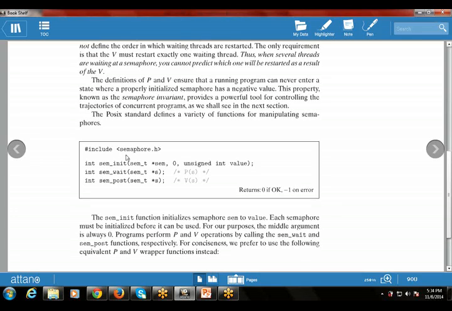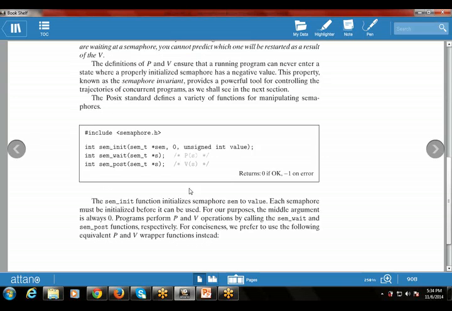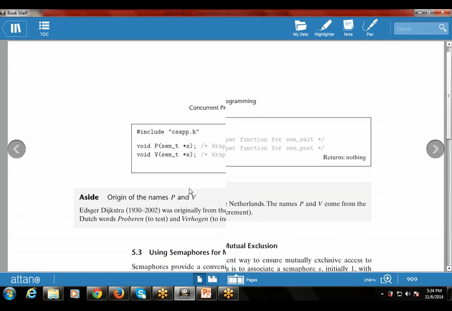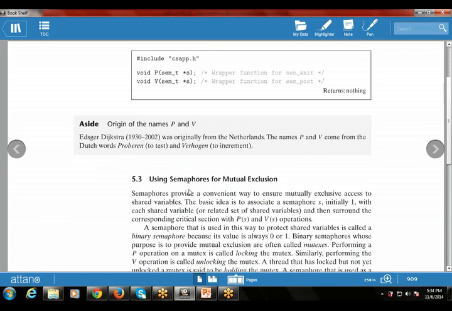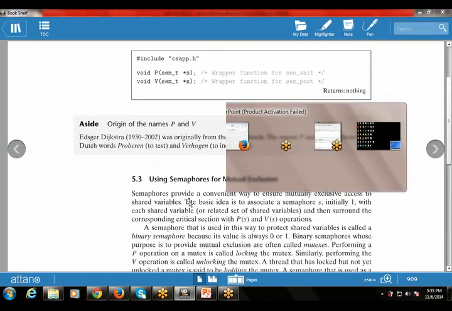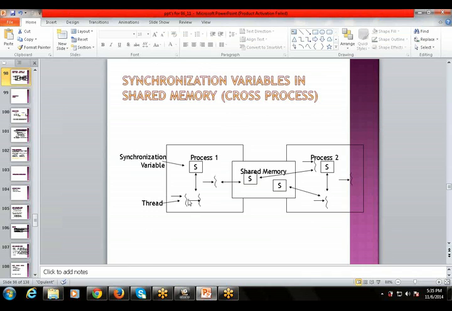This is the example: the hash includes semaphore.h, and sem_init initializes the semaphore to 0 for uninitialized variables. Then how to use semaphores for mutual exclusion. These are the synchronization variables in the semaphores.